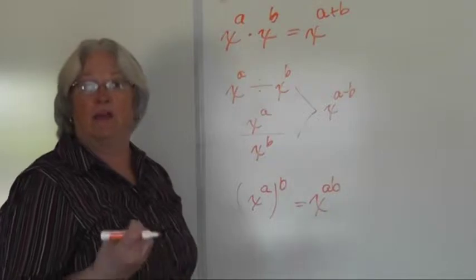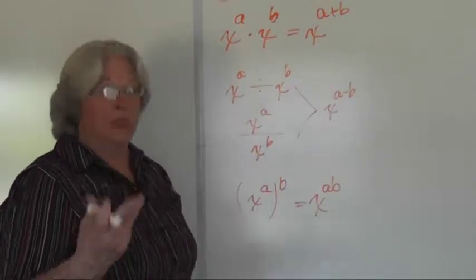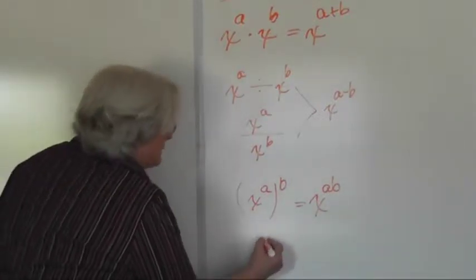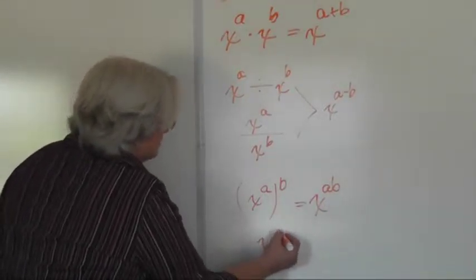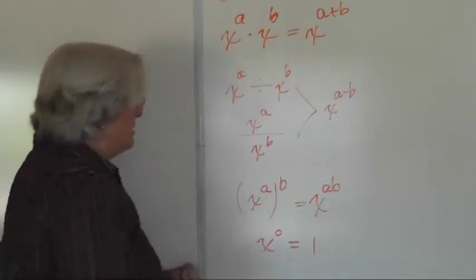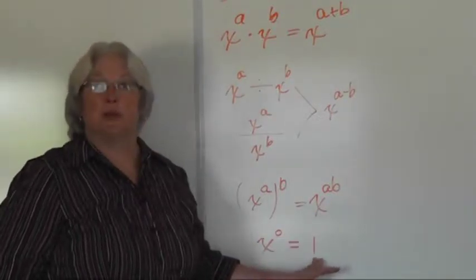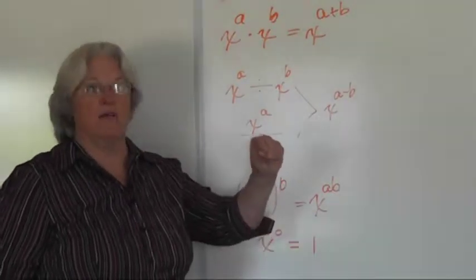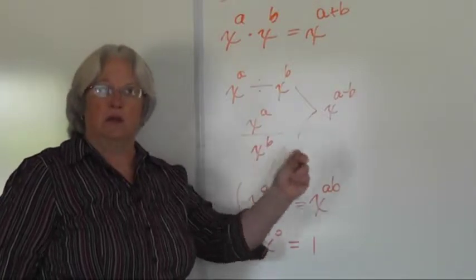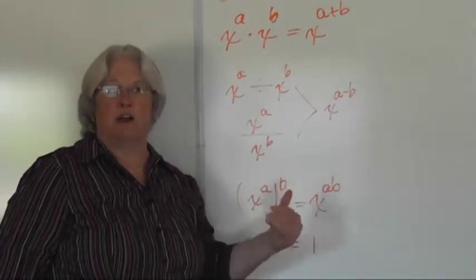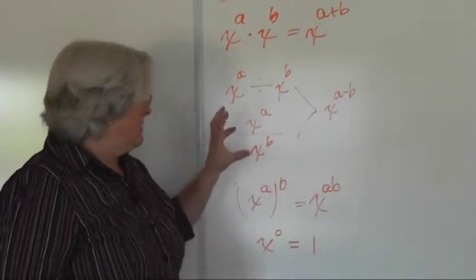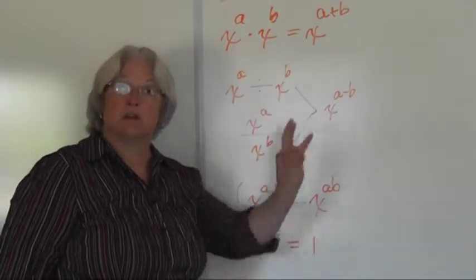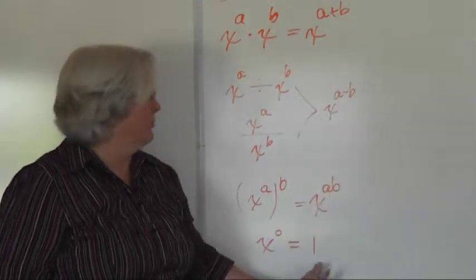Also, if you have any algebraic expression that is raised to the 0 power, that answer is always going to be equal to 1. It doesn't matter if you have x squared y cubed z to the minus 3 divided by ab to the 7th c. All of that in parentheses raised to the 0 power is going to be equal to 1.